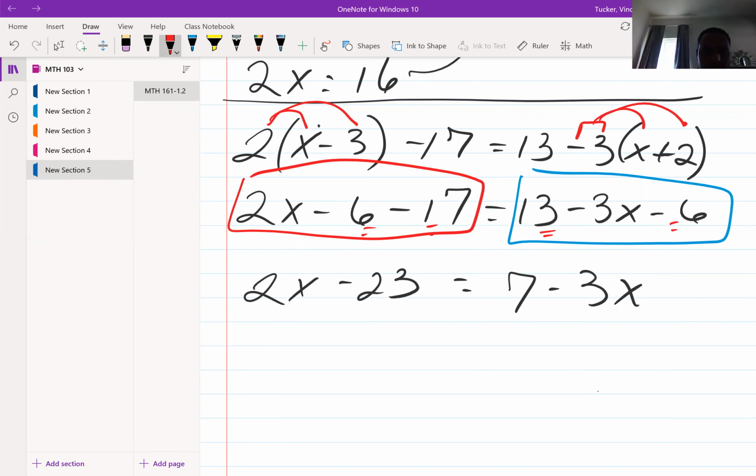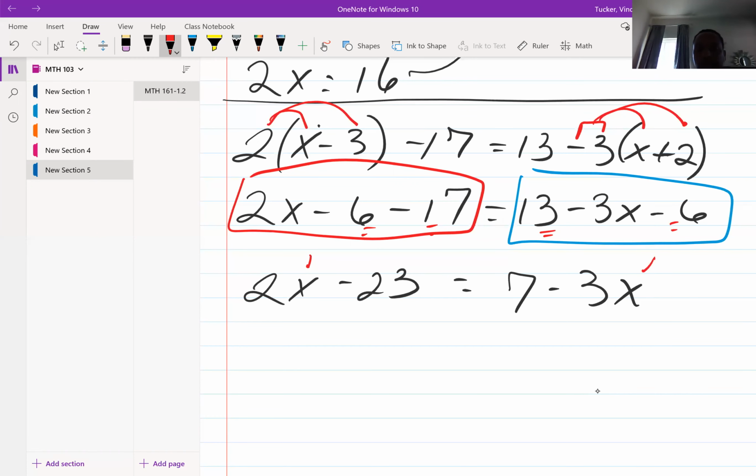Now here we notice that we have x in two different places in our equation, and they're on separate sides of our equation. So what we have to do is take our x terms, get them all to one side, take our terms without x, move them to the other side. Doesn't matter which term you move first, as long as you stay correct with your mathematics, you still will get the same answer at the end.